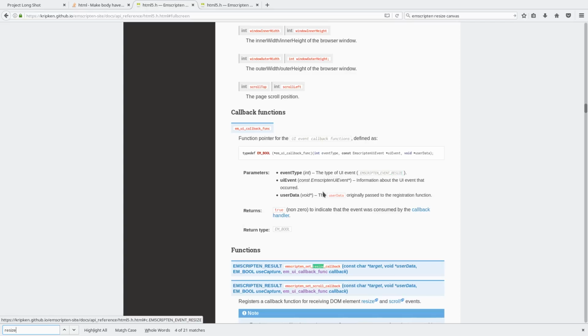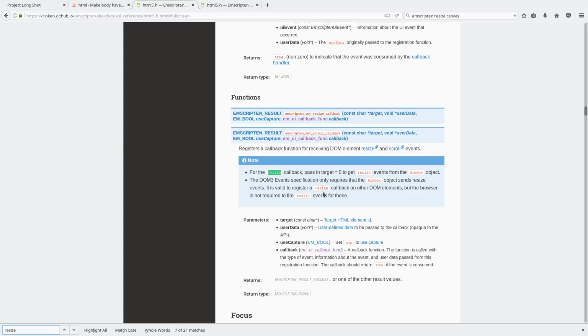So set resize, set scroll callback. Event specification only requires that the window object sends resize events. It is valid to register a resize callback for other DOM elements, but the browser is not required to fire these events. So we can't really use that.